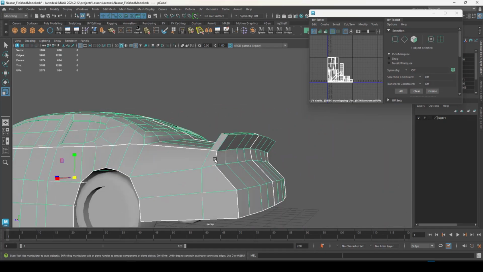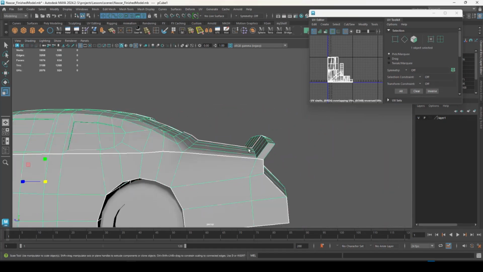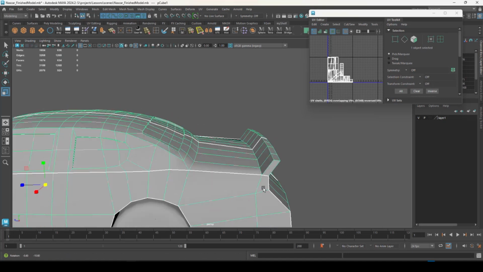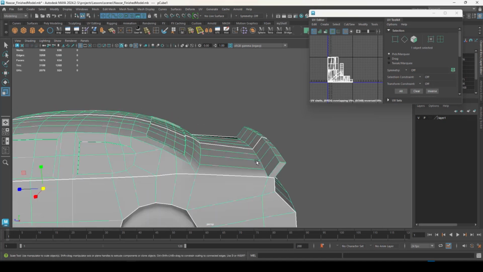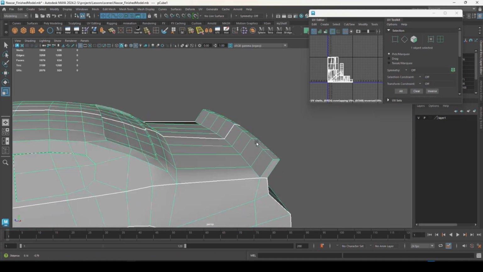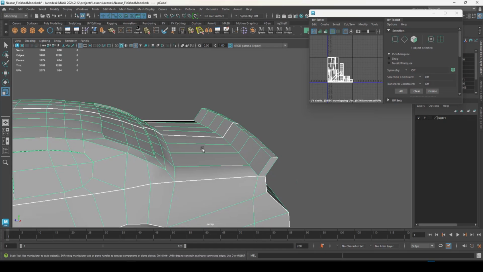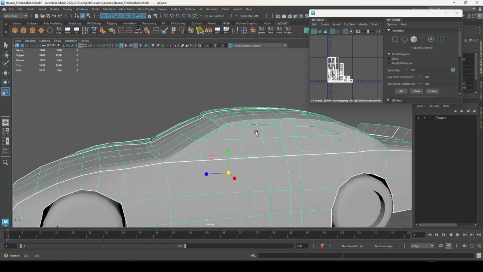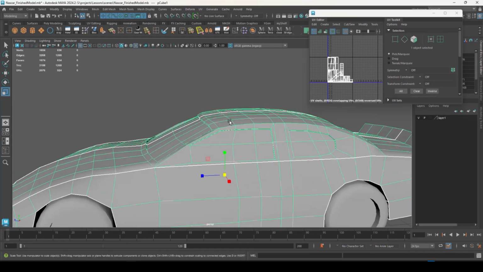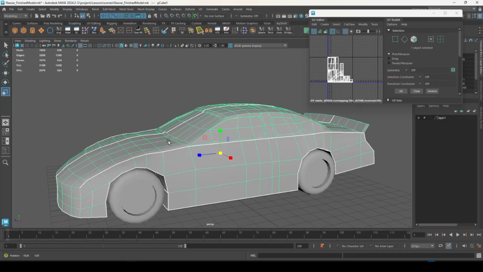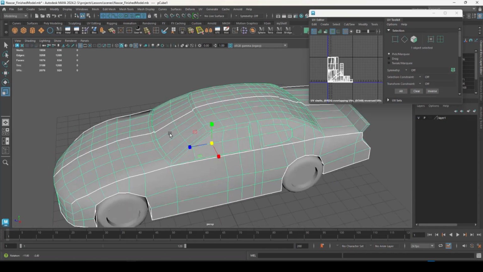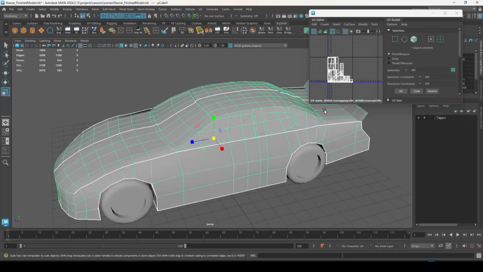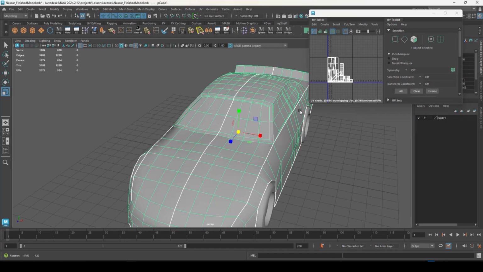For instance, there is a very sharp change right here. If you have really sharp corners, you generally don't want to include them with your selections of where you want to be a top-facing group of faces. Which is why I'm keeping this separate. There's just too much of a sharp change right here. This is a gradual enough slope, I can probably get away with it. So first things first, I'm going to select my relatively top-facing faces.